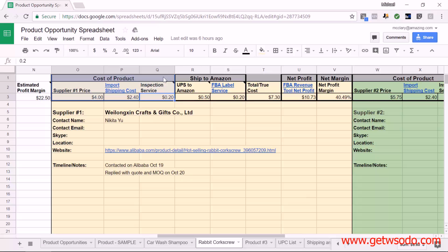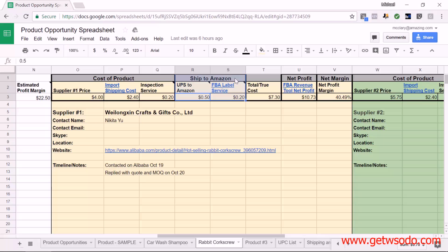And the reason I do that is because we're going to take these 3 values, put them together, and then put them into the FBA revenue calculator tool that we already looked at a little bit in a previous lesson. And we're also going to take the next 2 figures and put them into the ship to Amazon field in the FBA revenue calculator tool as well. So even though we're coming up with 5 different cost components, there's only 2 places to put them on the FBA revenue calculator tool, and I wanted to show you how to do that and make it simpler for you. So let's go take a look at that tool right now.